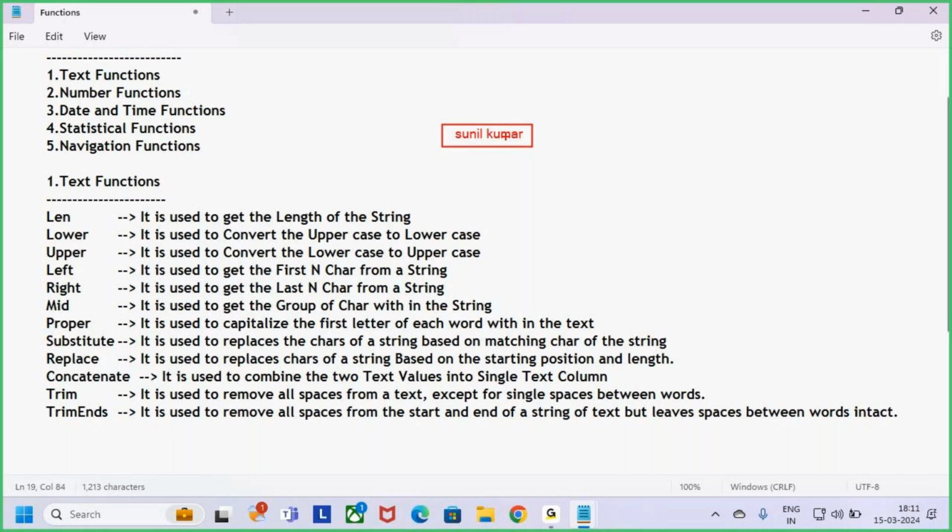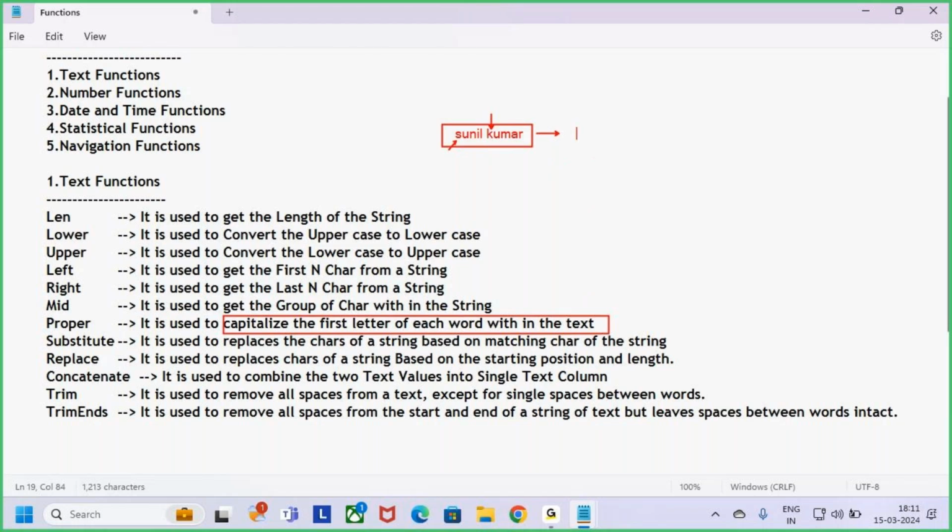Now in this employee name, each and every string's first character is small. Now I want to capitalize the first letter in the word. So Sunil is one word, in this I want to keep the first letter as capital. Kumar is one word, in this I want to keep the first letter as capital. So what's my requirement here? I want to capitalize the first letter of each word in the text. So this is the input.